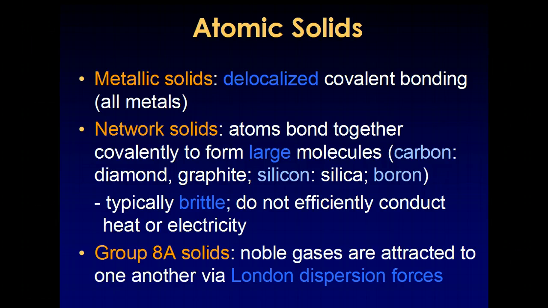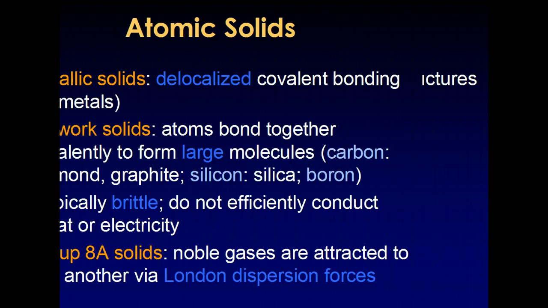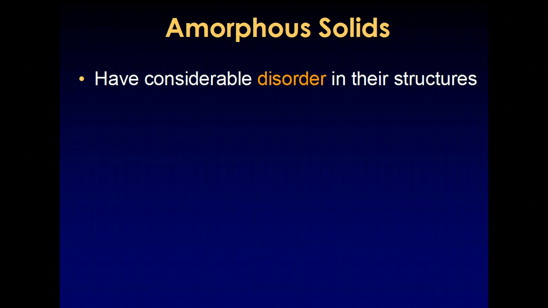And then in noble gases, we will have solids formed from noble gases at extremely low temperatures, and those form through the London dispersion forces, those intermolecular forces that connect the noble gases to each other. Amorphous solids have disorder, which is why glass can both shrink and expand depending on temperature, which is a really good thing for our windows at home. Because if that was not the case, we would be replacing a lot more windows when we have really cold and really warm temperatures.